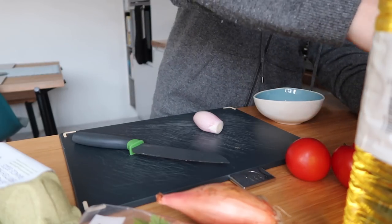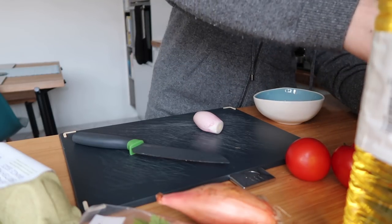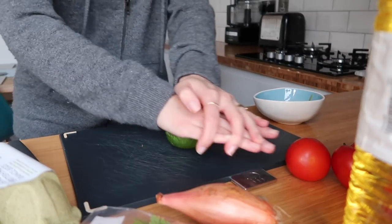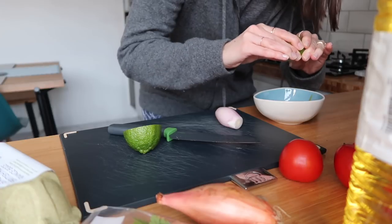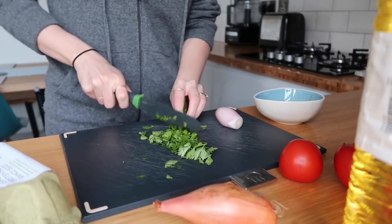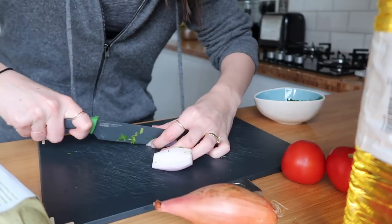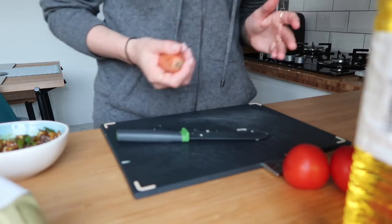So for the relish, you just do two tablespoons of the aubergine pickle, then the juice of half a lime. I've seen all the fancy chefs on TV rolling it first to free up the juices inside. Adding that in there, and then it says half the finely chopped shallots. So let's do some very professional chopping. I'm going to do the rest of my chopping — this shallot, these tomatoes, and the chilli.